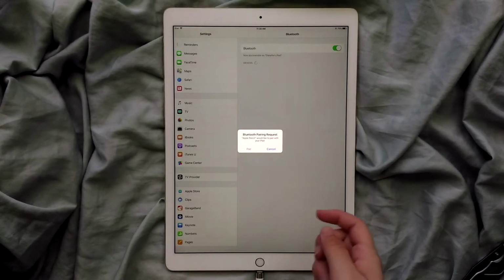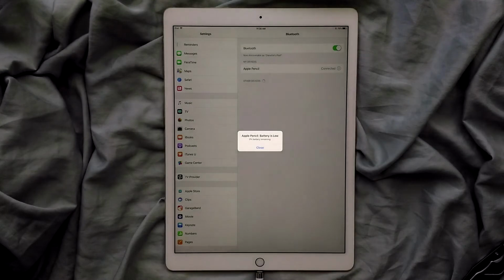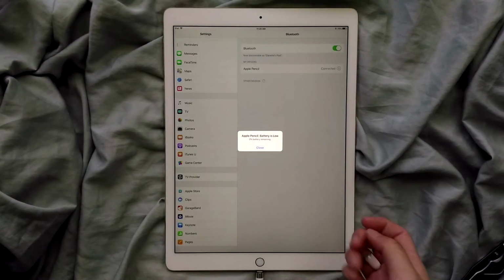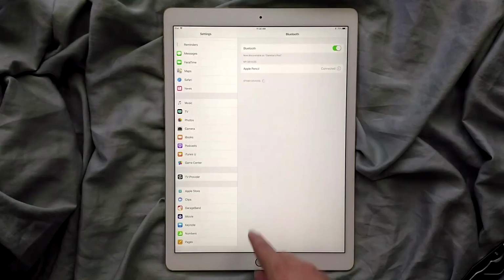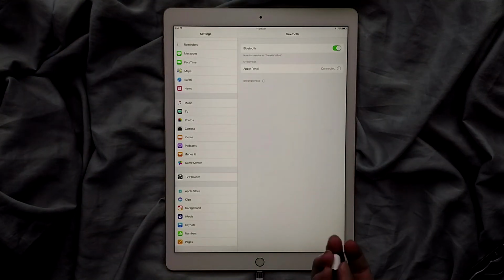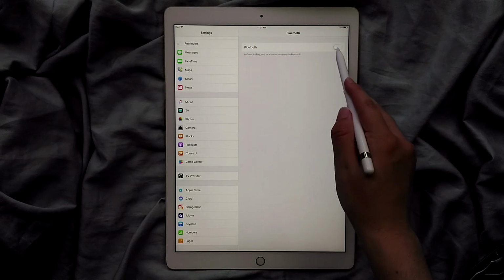Oh, Bluetooth pairing request, Apple Pencil, press. There! Oh my gosh! Apple Pencil, battery low, zero battery remaining. Close. I'll charge it, but at least it's connected. Oh, look at this. It says Southern Nuts.